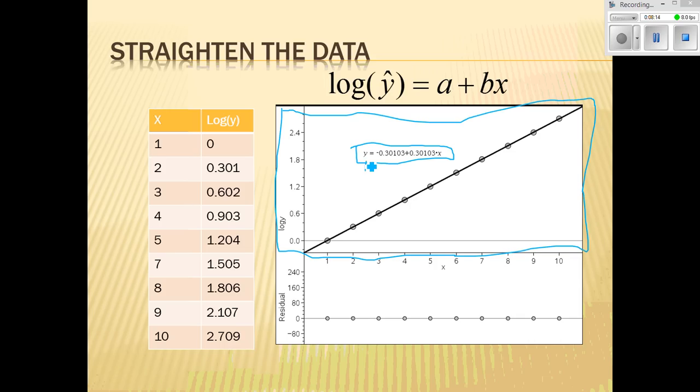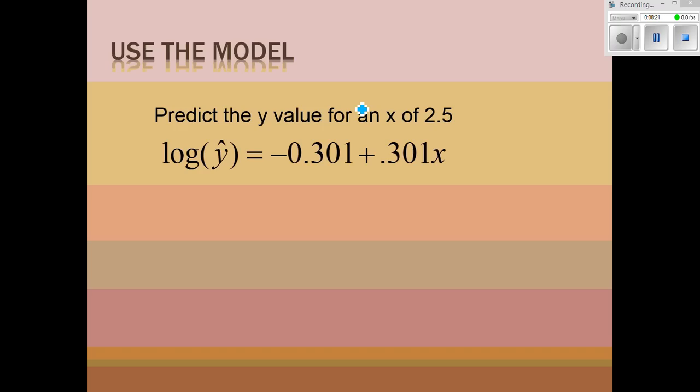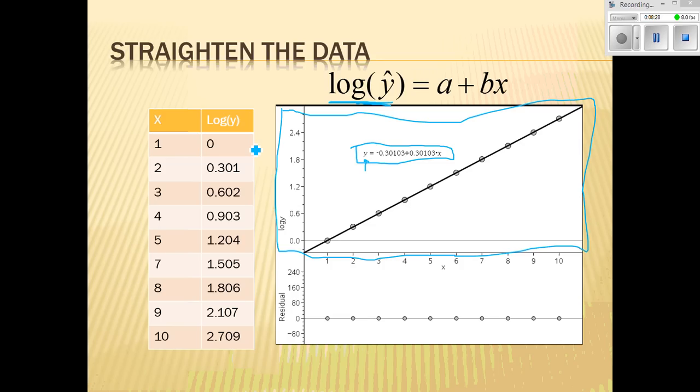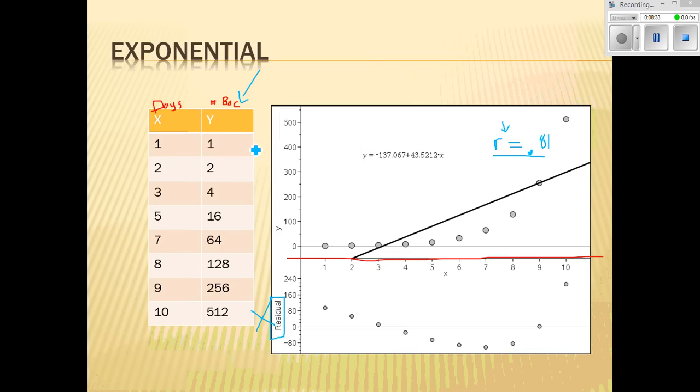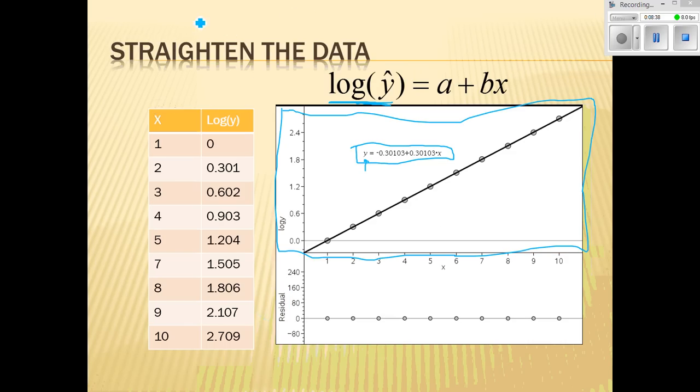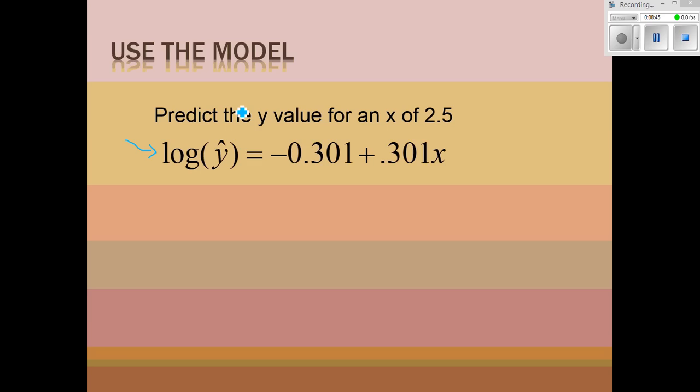If we look right there, this is our new prediction model. However, with this y, we don't just have y anymore. We have the log of y, or the log of y hat. So if we're going to do some kind of prediction model, we have to incorporate log of y hat. This is the actual equation from the line of our newly fitted, straightened out data. The original data had that exponential look to it, so we played a trick. We did log of y. We took our y, took the log of them, and sure enough, it literally straightened it out perfectly. So we can use this now as a new prediction equation.